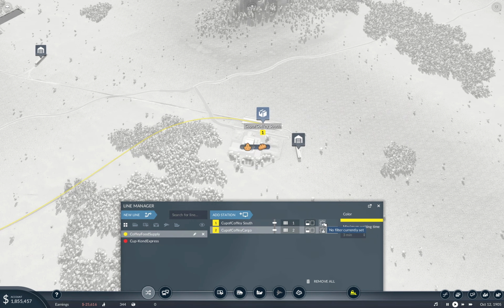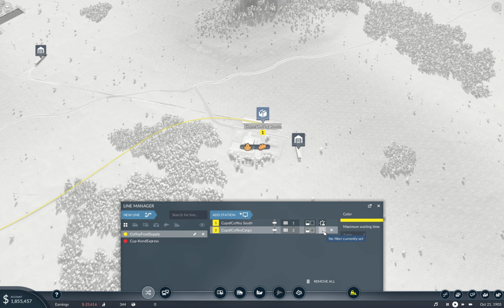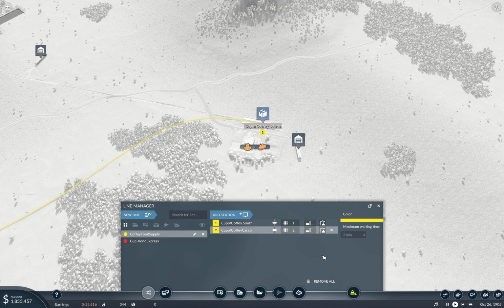Okay, Cup of Coffee South. Filter. Load. Where's my food? There it is. Load food. Bingo. Okay. Not unloading. And then we're going to unload all of the things there. I like this. It has serious potential. It's glorious.